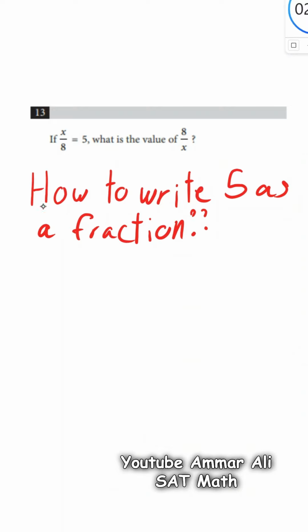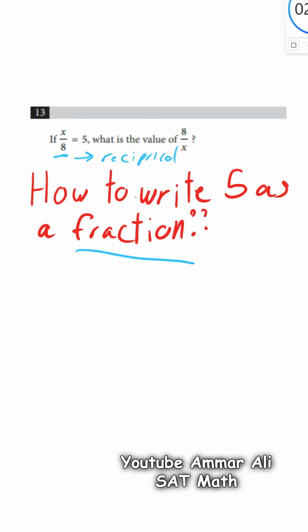Yes, this question has something to do with fractions, right? Because we are given one fraction that has an x, and then they're basically asking us what is the value of 8 over x, or in other words, the flipped version of this fraction, which is also called the reciprocal. Okay, I probably spelled that wrong, but I'm not an English tutor, I'm a math tutor, right?